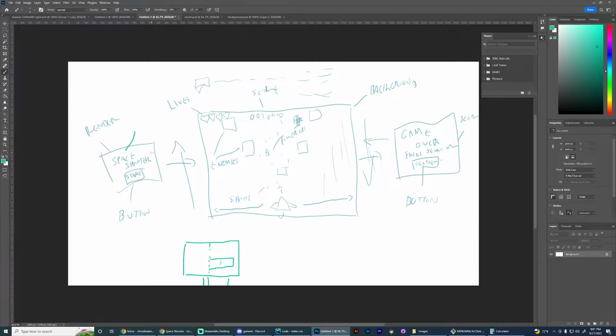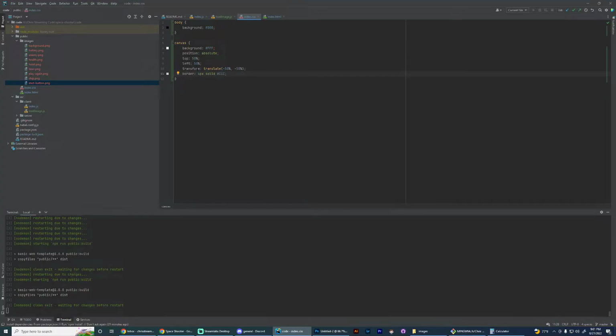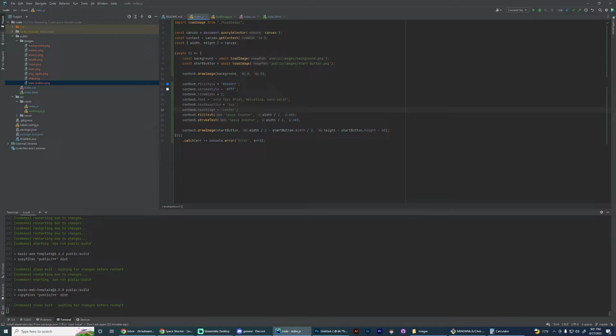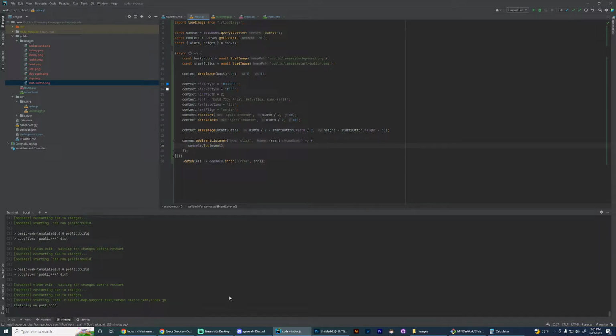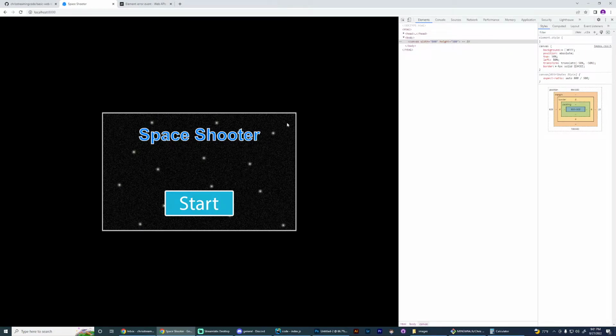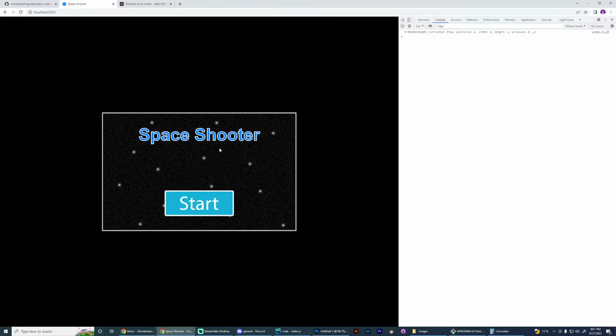Okay, so we've got the button right now, and we've got the background. So now let's make it so when we click our button, it takes us over to our screen. So to do: click on canvas. First, we have to add an event listener. So canvas.addEventListener, click for a click event, and then we need to capture the event. That's going to tell us where we clicked, because we don't want to trigger anywhere we click. Like if I click here, I don't want the start button to fire. I only want it if I'm actually clicking the button. And we can see right now it does fire everywhere because of the output.